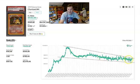And looking at the clusters, it continues to grind lower as well. So it does get snapped up when it drops decently in a sale, but that doesn't mean that's the bottom. We've had it here, and it continues to grind lower. You're closer to the top of the range than you are the bottom, and so again, we look for a breakout on that one before getting too excited.